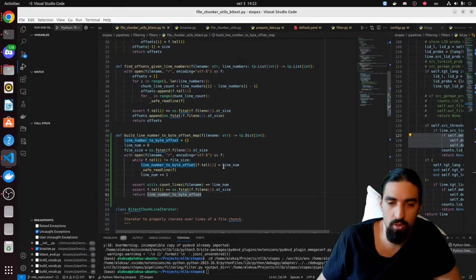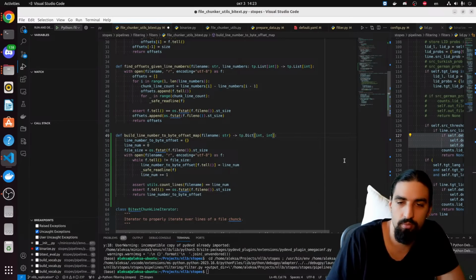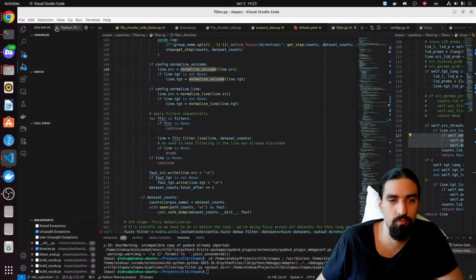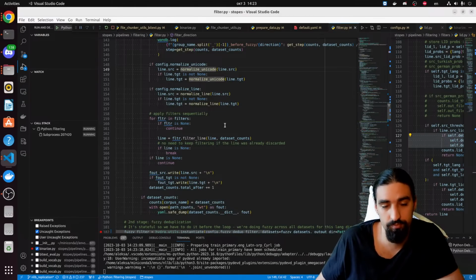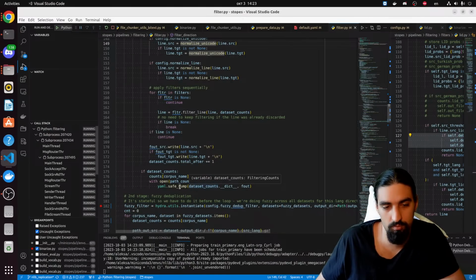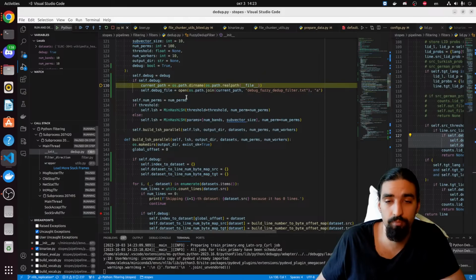Yeah, this is wrong. This should be int to line number to int. Nice. Let's go.